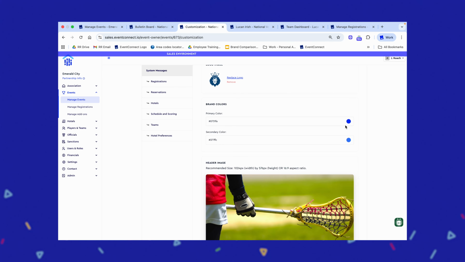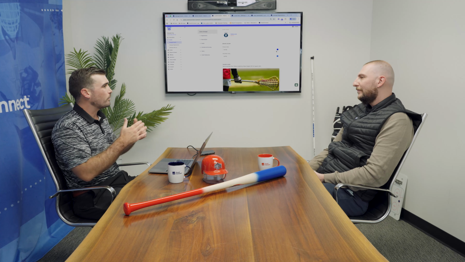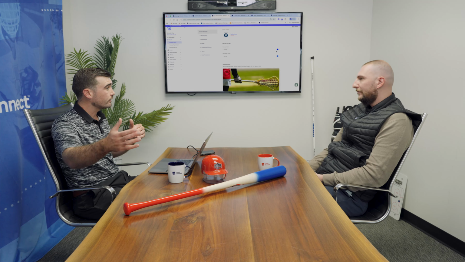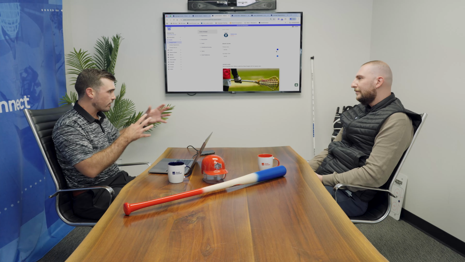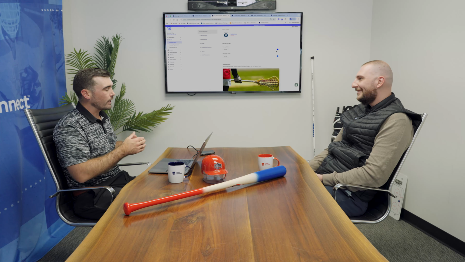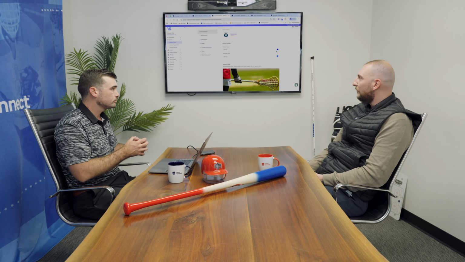I love jumping on and seeing a partner that has their crazy purple or green in there. What it does for me, even someone that kind of knows what's going on, it does flip my brain. It's like, oh, I'm now in the partner side. I've left that EventConnect environment, which I think is super cool and really does help that connectivity between an email that an event owner sends to, oh, I haven't left. I'm still in that event owner space, but it is in the EventConnect dashboard. So I think, a little bit outside of our messaging chat here today, utilizing the brand colors and the customization inside the app is another key thing there.